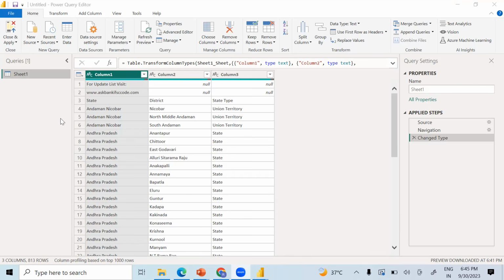Okay. So this is your data. It is not at all clean. Okay. We can clean it. In the Power BI session, I will tell you how you can clean it. Okay. These two rows are irrelevant. If you want it, I can tell you right now. Are you interested? How you can clean it and what is the problem related to it? Can you please tell me what is the problem related to this data? Okay, you are not interested. Okay, okay. We will clear it in the Power Query session itself.